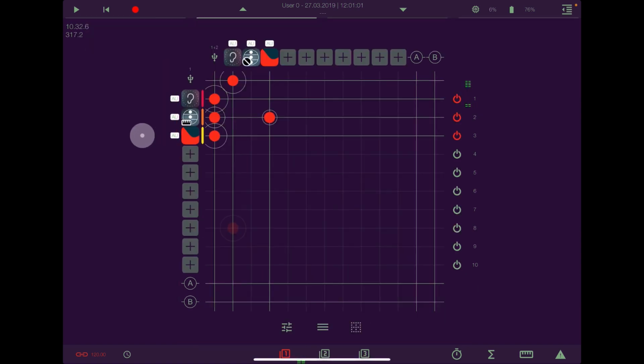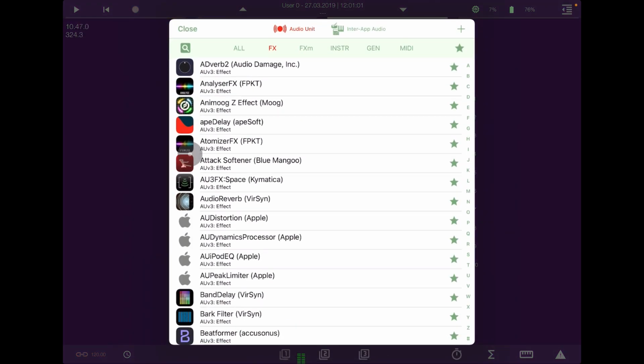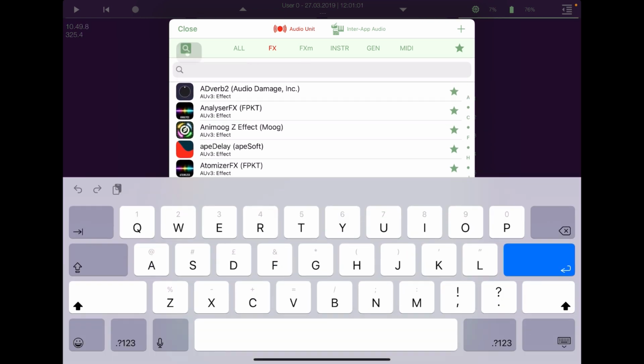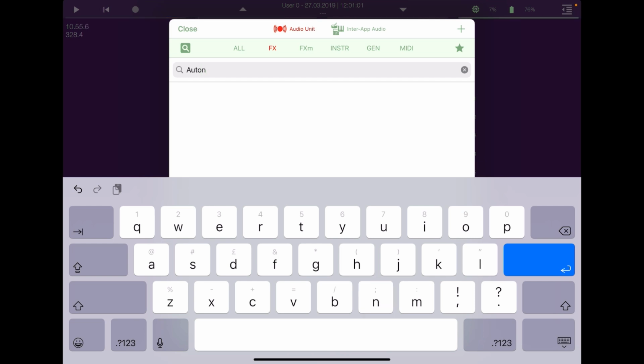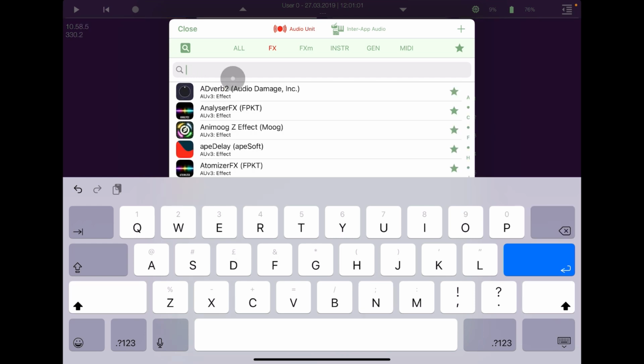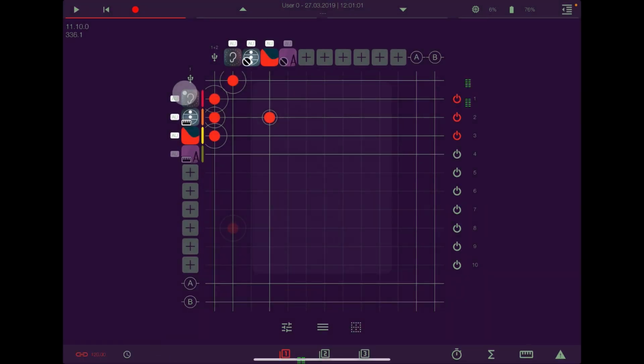So let's take this a little step further. Let's put in a MIDI processor, so some sort of sequencer. Okay, I'll show you this stuff in a sec, but some sort of sequencer. So I'm going to open this now, right? And I am going to just search for Ortony. Doesn't always work, this doesn't, so let's go with all. Ortony. There it is. So I'm going to open Ortony, so I'm just going to go connect. So Ortony is now there.